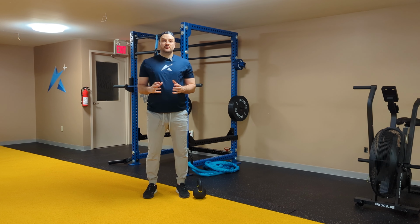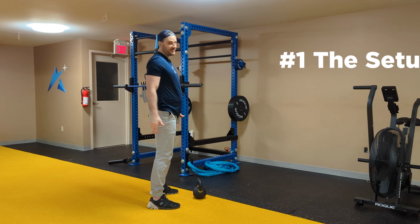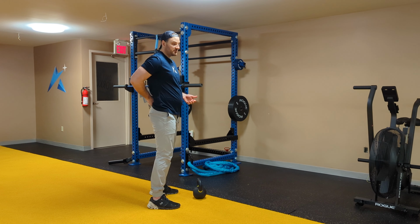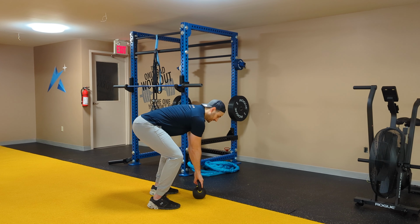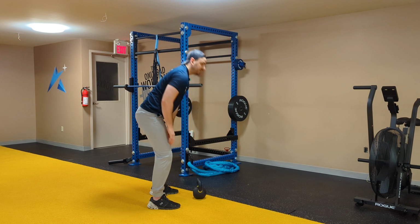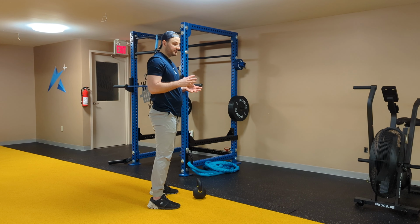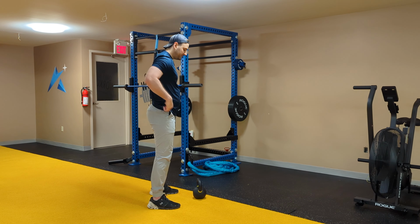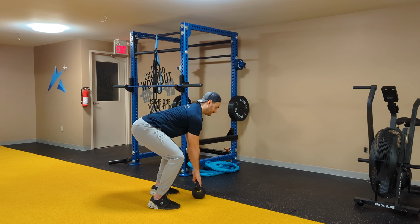Now when it comes to some common mistakes, I'll relate these to common back injuries. The first portion is right with the setup. If someone has a disc bulge, maybe causing sciatica, so they're flexion intolerant, this setup right here with the swing, they may not even be able to tolerate that. So right then and there, this exercise would not be appropriate for them to perform at this point. For the sake of preventing a disc problem from developing, we want to make sure they set up here, and then they straighten their back out, and they keep that neutral posture the whole time.